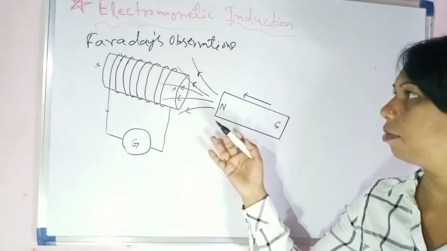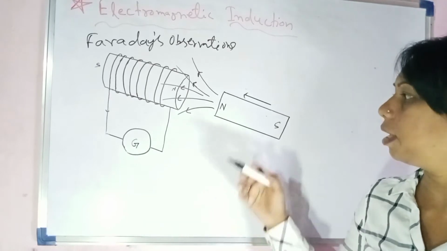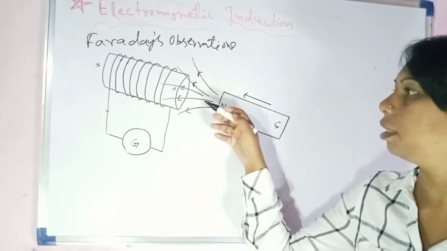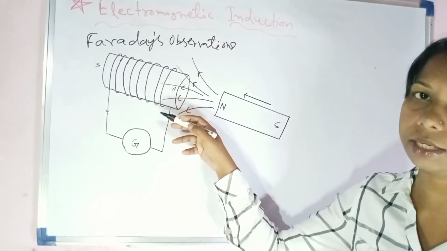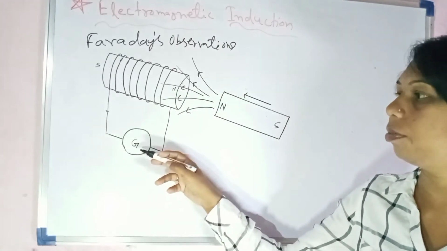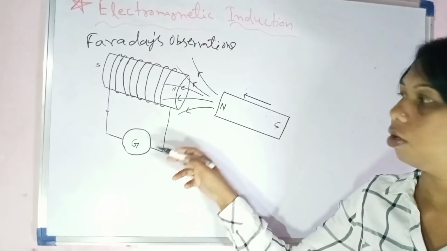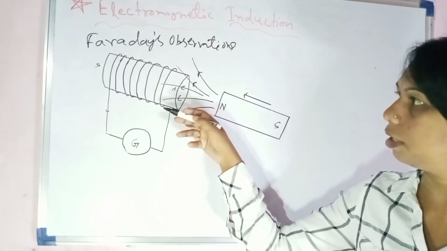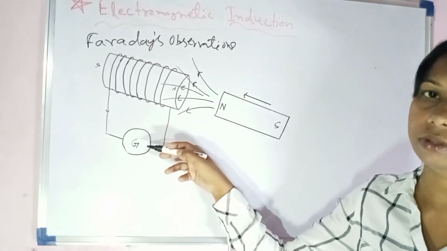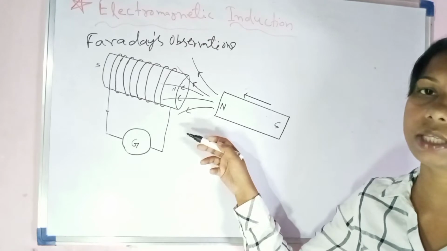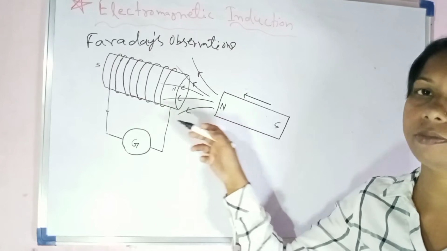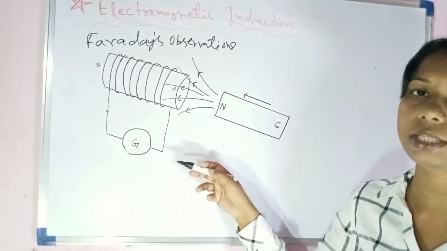Faraday explained these observations like this: when the magnet moves towards the coil, the magnetic flux linking with the coil increases. So the magnetic flux linked with the coil changes, and hence the galvanometer shows deflection. It shows that when the magnetic flux linked through the coil changes, an induced current is produced. The current produced in this process is known as induced current. Also, the EMF set up due to relative motion between coil and magnet is known as induced EMF.